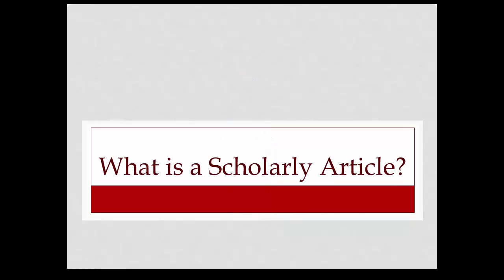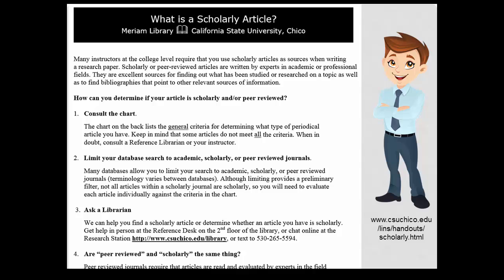This video is the second of two on the topic of scholarship. The first video considered the question, what is scholarship? While this video builds upon that question to help you assess an article's level of scholarship once you have found it. It does so by covering the Merriam Library's What is a Scholarly Article handout. This handout presents 4 strategies for determining whether an article you have found is scholarly or not.